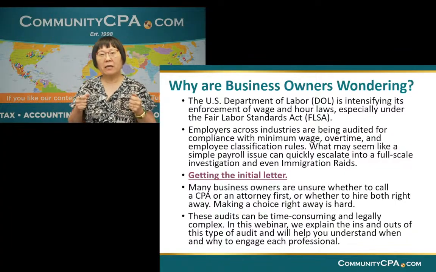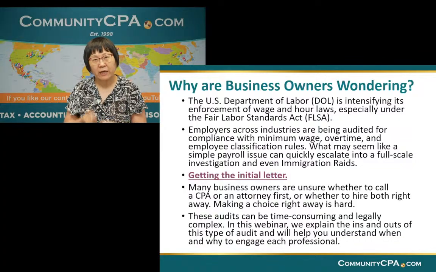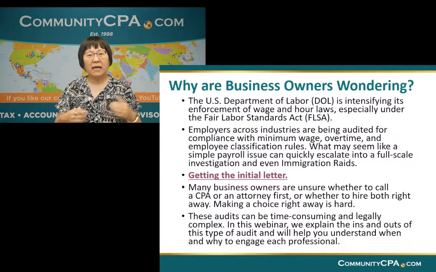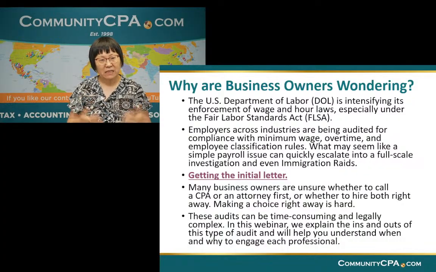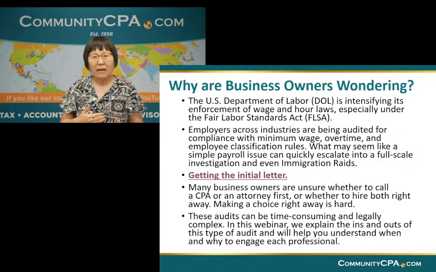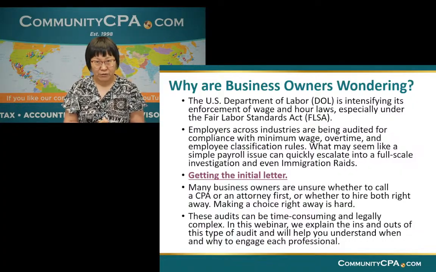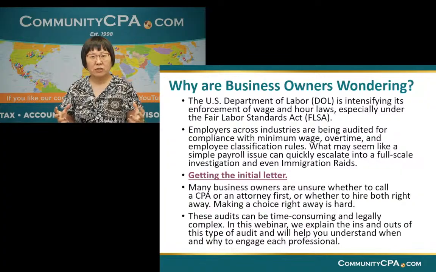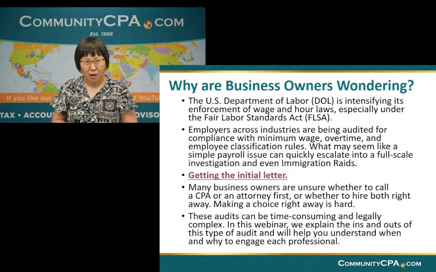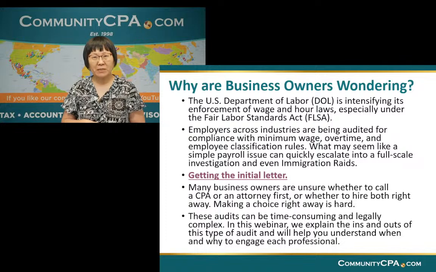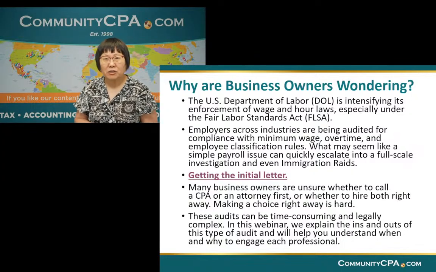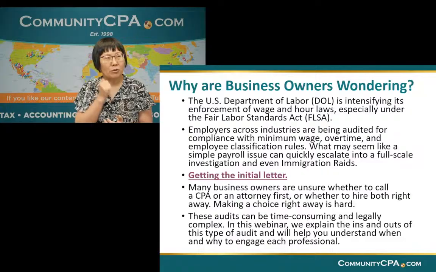The DOL wage division also targets certain industries. They don't go to audit Wells Fargo. They really do not. They audit small businesses, especially in the food industry, hospitality, and manufacturing. They audit those because you have a lot of hourly wage earners, right? That is the target industry. That's why the small business owner often gets these kinds of notices, because you're small, and the majority of small businesses have employees paid hourly.